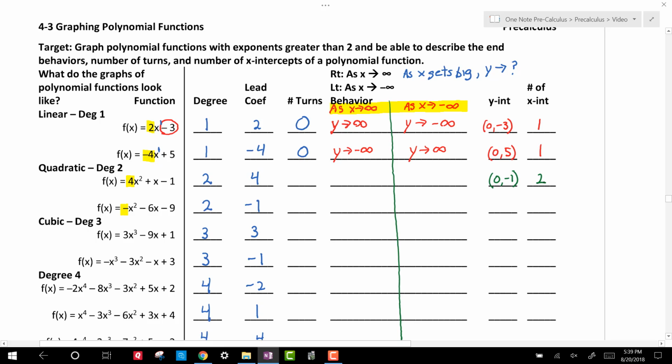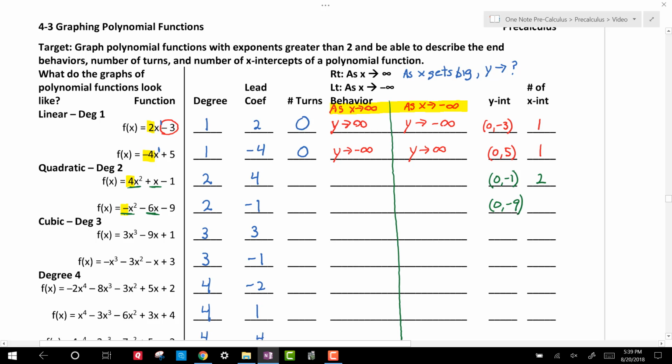Now, if you know anything about y-intercepts, you know that a y-intercept just means plug in 0 for x. So if I go back here to my function, and if I plug in 0 here, that's 0. If I plug in 0 here for x, that's 0. All I'm left with is -1. Look at the next one. Plug in 0, this term goes to 0. Plug in 0, this term goes to 0. All I'm left with is this number that's hanging out by itself at the end. That's called our constant term. So this next one would be 0, -9.